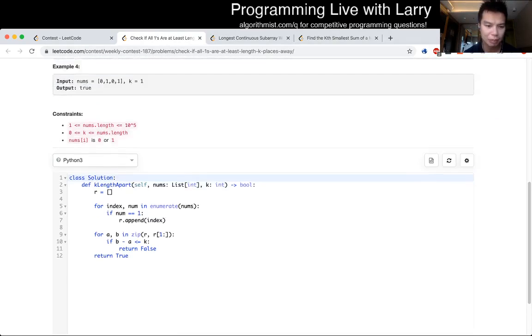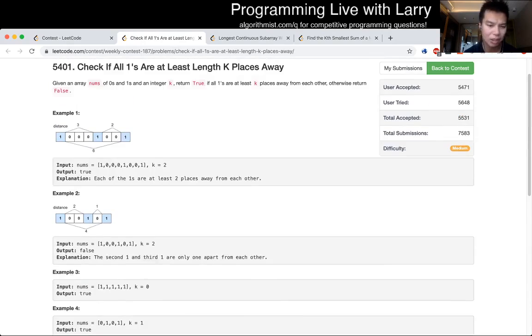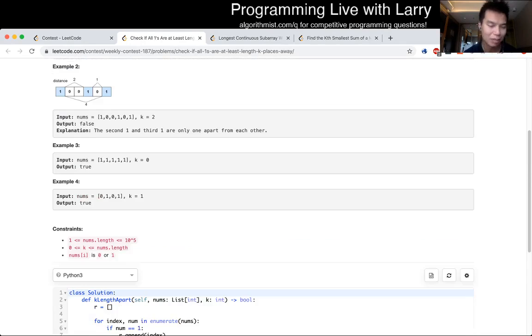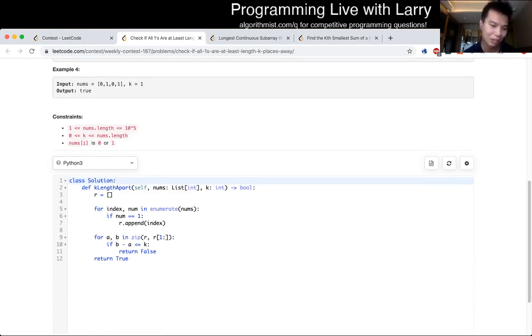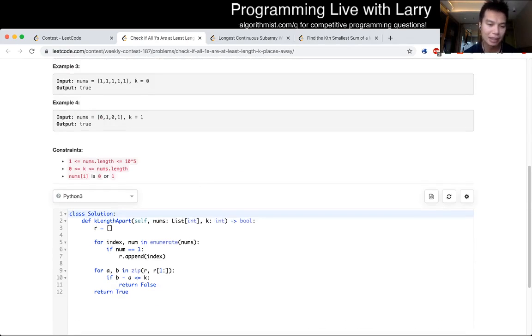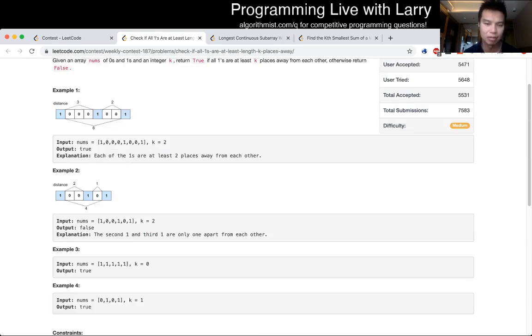So yeah, I did this pretty quickly as well. I thought of doing some rolling window type thing, but I was worried I was going to be off by ones. Though if you watch the tape, I had an off by 1 anyway. Basically, for every number in nums, I just keep track of the index if the number is 1. Then I look at all adjacent numbers to see if they're less than or equal to k. If that's the case, then it's false.